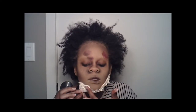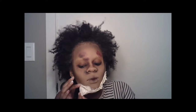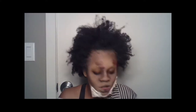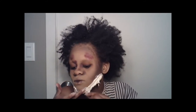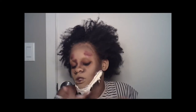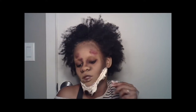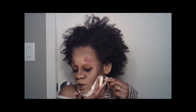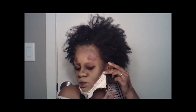In cotton, you can stretch. Paper towel, you're not going to have that much mobility with. So that's another thing to think about. So again, I'm dipping my finger in the liquid latex to cement it on my face and just pulling, stretching it out to make it look like skin.